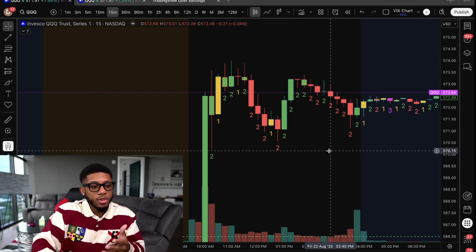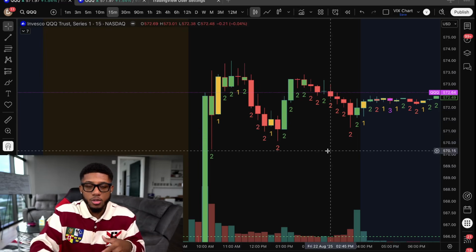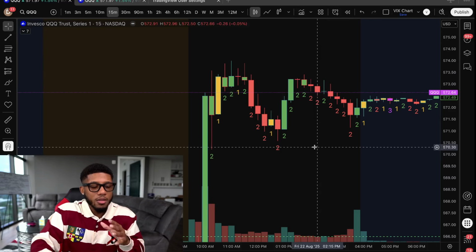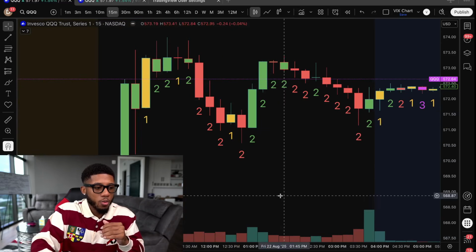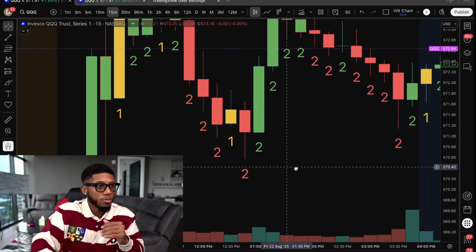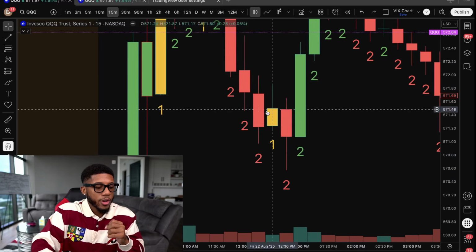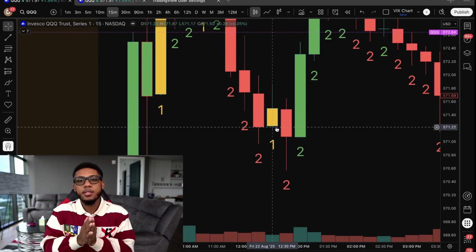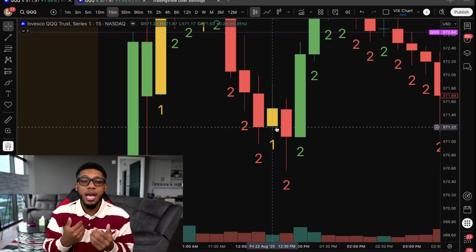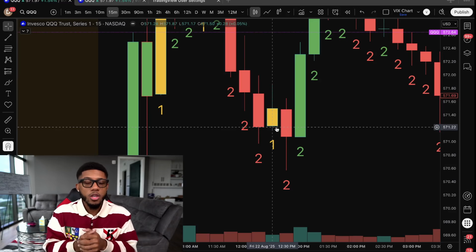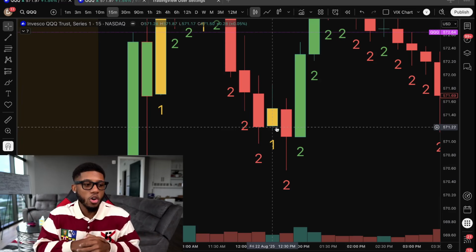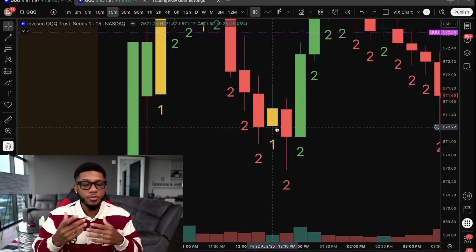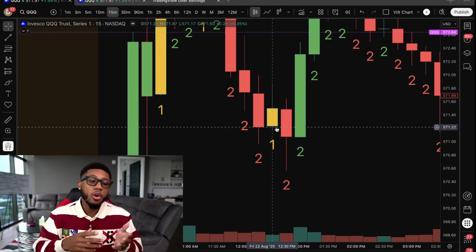So let's start explaining the Strat and the candlesticks and all these numbers and colors and things like that. To make it the simplest, we'll start one by one. I'm going to zoom in here so we can see it. The very first thing is a 1. How do I want to explain this? The best way to do this is, let's take me and you for example. My name is Dontez, but I go by Tez. So that's my name and my nickname. Well, when you're reading the Strat and talking Strat talk, you need to understand the different nicknames and names, so that if someone says an inside bar or an outside bar, you know what that means. I'm going to explain that to you right now.